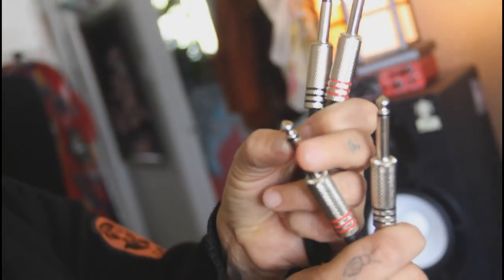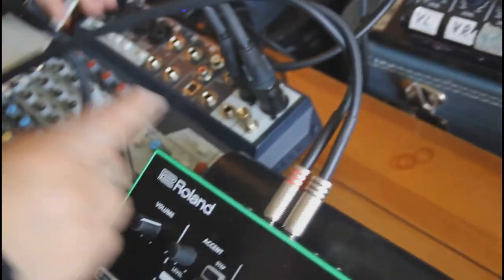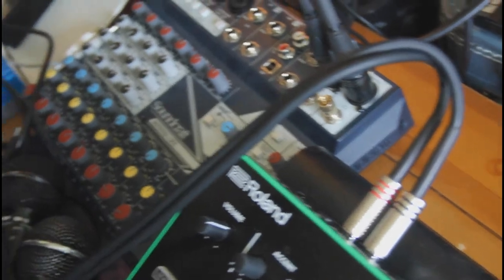First things first, I'm gonna plug my Roland in. It has two single outs, so I'm gonna plug it in left and right. If I wanted just to plug in mono, I would have to use a stereo cable, which would have one, two of these instead of just one. Now it's stereo because there's two.